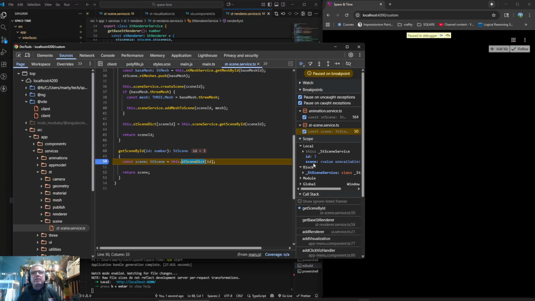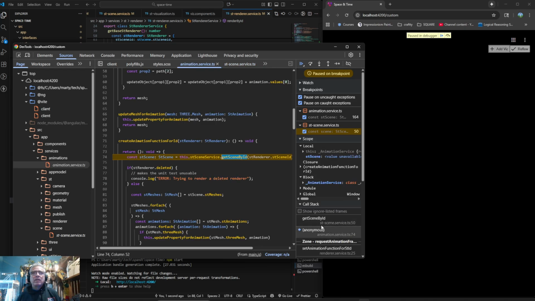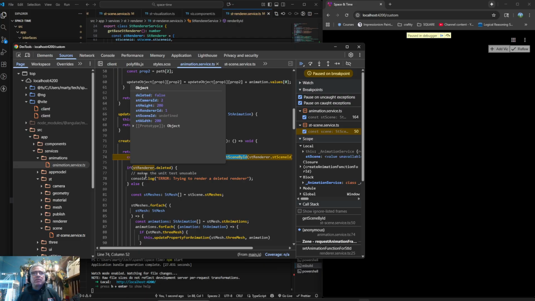The first time this gets called, it's good. It's getting called from creating the base renderer. Then it gets called a second time, and it's bad. I guess it's getting called here in this create animation screen.